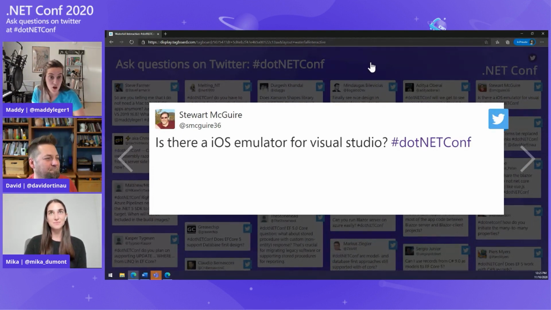Good question. If you do have a Mac, you can pair to it over your network and use the Xcode simulator on Windows. It's called the Remote iOS Simulator. It's pretty cool, and it works pretty well if you don't have an iPhone. But for the hot restart feature, you need an iPhone right now. If you're on a Mac, Xcode has the simulator, so that works out great.